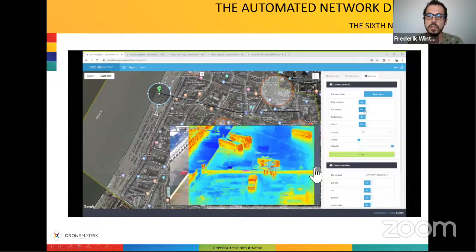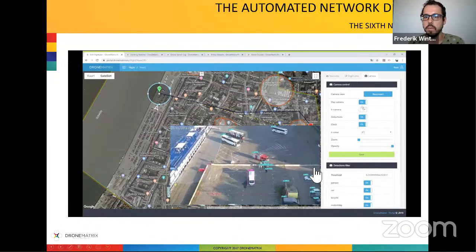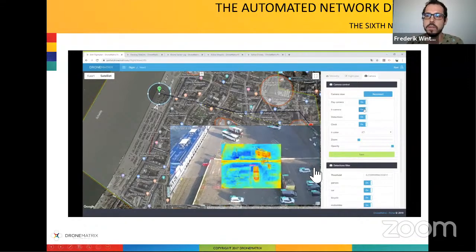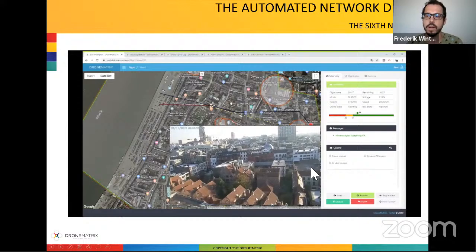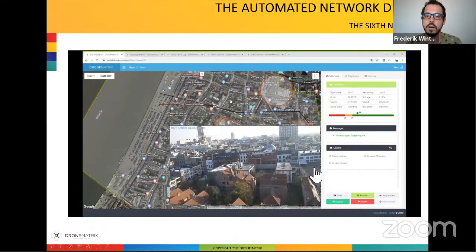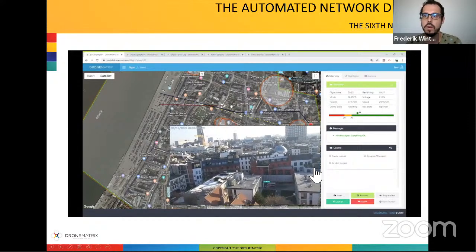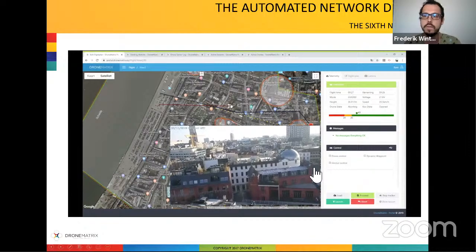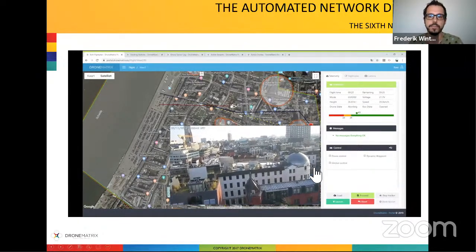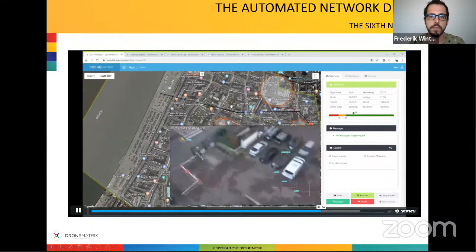This is one of these services that are run in the SIXT network. The police simply requests, "I want to have a drone on the position." The network automatically, intelligently selects the correct drone, lets the drone take off, fly towards the position. If the battery is going low, another drone is being called in to replace the previous drone, so the service is guaranteed. So this is the end of the video, more or less.